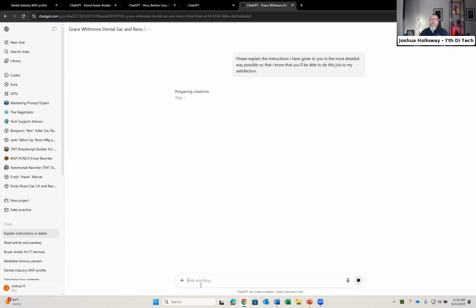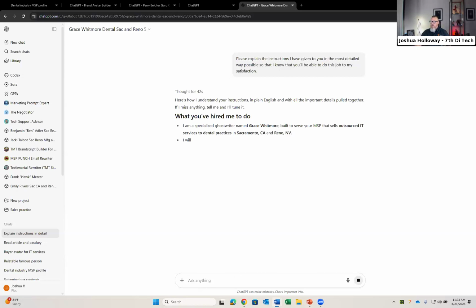So right now it's going to go through, it's reading this. ChatGPT 5 is a little bit more thought heavy, so it takes a little bit of time to do this. It's going to run through. As you can see, it's now reading those documents. It's telling you exactly what it's doing, how it's doing it, why it's doing it, and how it's going through. And once we get our first initial response, we're going to give it another prompt when it comes up.